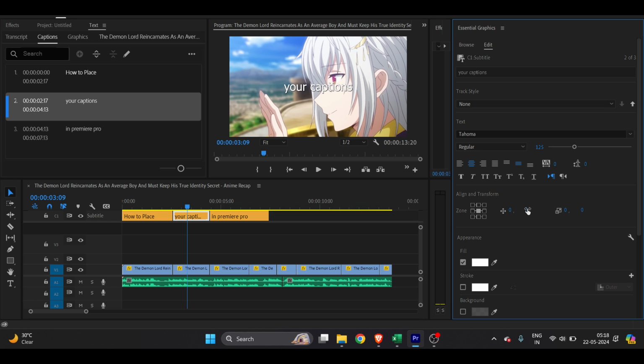For that, these are coordinates I can use. For example, if I want it a little bit on the left side or the right side, I will just do it like this, right? If I go on minus, it will move to the left side. If I go on plus, it will move to the right side. Now I want it a little bit up, so this is the position where I can set it. So this is how you can place your captions. You can just position them wherever you want.